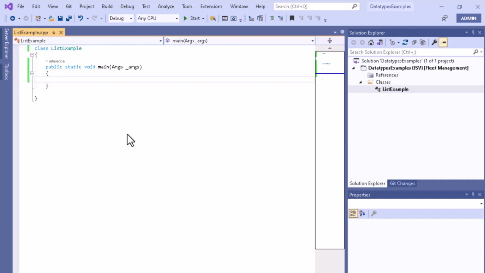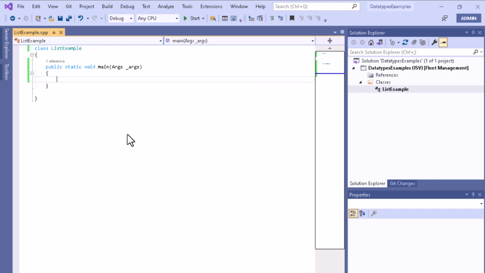List is one of the powerful data structures in X++ programming language. A list in X++ is a dynamic data structure that allows you to store and manage a collection of items or elements of the same type. Unlike fixed size arrays, lists have a dynamic size that can grow or shrink based on the number of elements. This flexibility makes list an excellent choice for handling a varying amount of data.